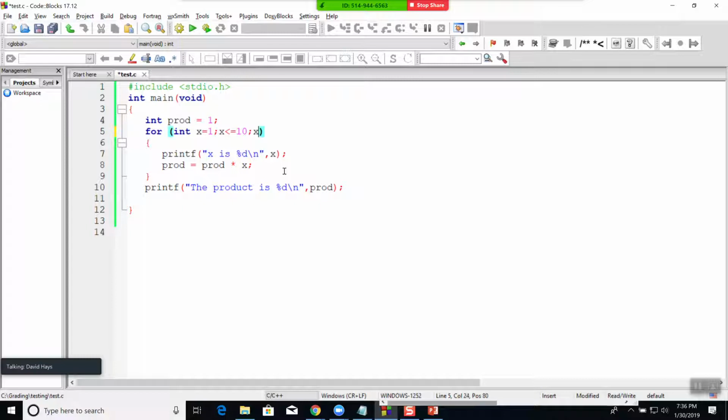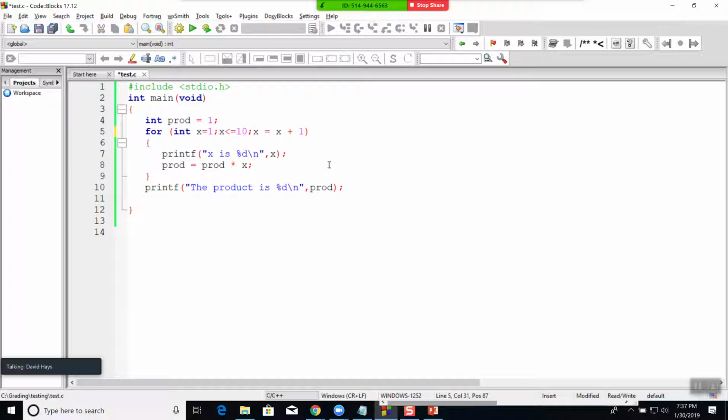Never affects it. Now, what you can do is you can do x is equal to x plus 1. Same as we had in the while loop. So instead of doing x plus plus, you can do that. Now, typically, if you're programming a for loop, people always put x plus plus. I don't know why, but it's just standard there. Now, with the while, probably 50% of people will put the plus plus, 50% won't. It's just whatever helps you to understand it.